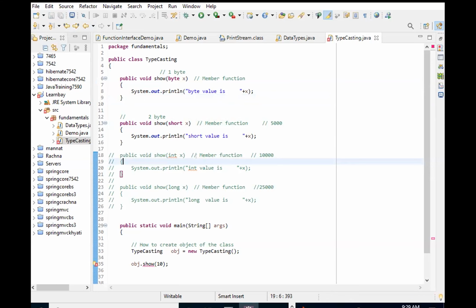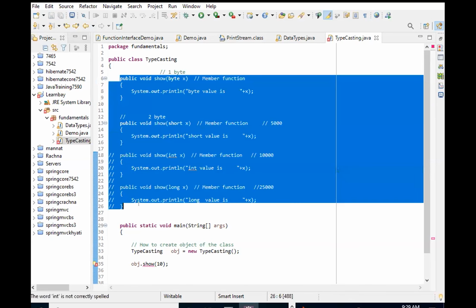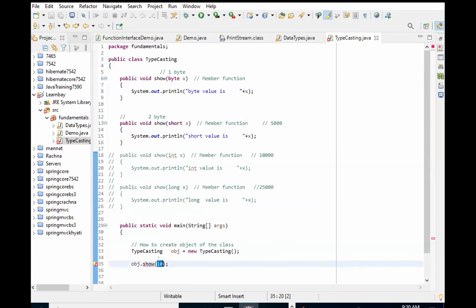Because at that time we had only one option. Now we have multiple options, multiple functions available. At that time I was assigning the value. Now I'm passing the parameter. When I'm passing the parameter, it is confused: byte or short. Okay, understood.